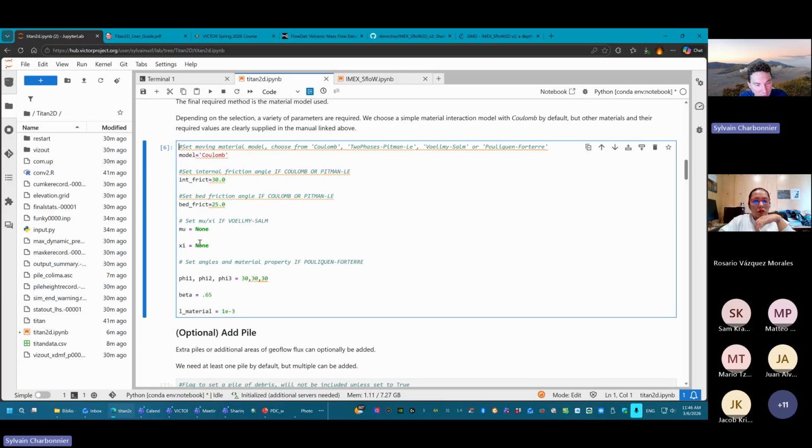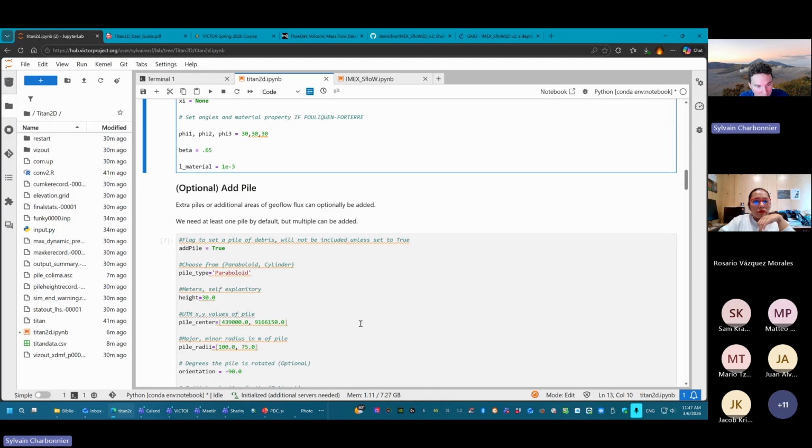So that's how you enter it here, as a mu for the Coulomb term, and then a Xi for the turbulent term. And then you also have the Pouliquen-Forterre, if you want to vary the friction angle based on the thickness of the flow. That's how you're going to use these different values of phi here, which are basal friction in degrees. Then you also have a parameter beta, and then an L material parameter. You can learn more about that in the user guide and also in some papers that have been written about using that rheology in Titan.